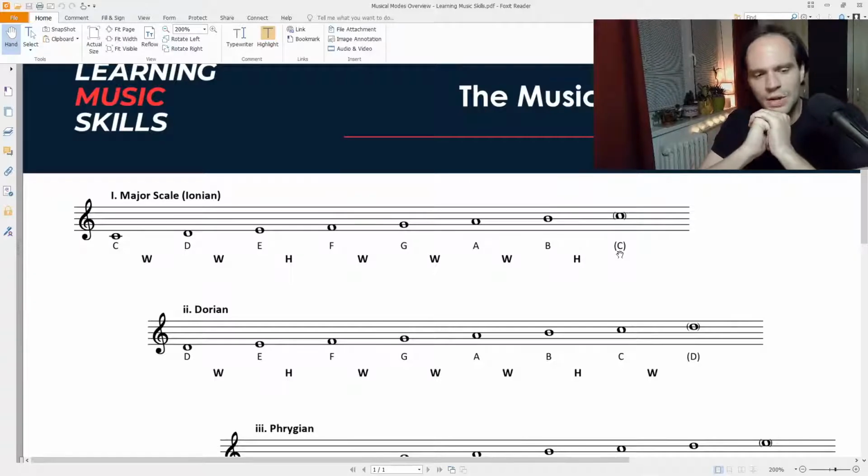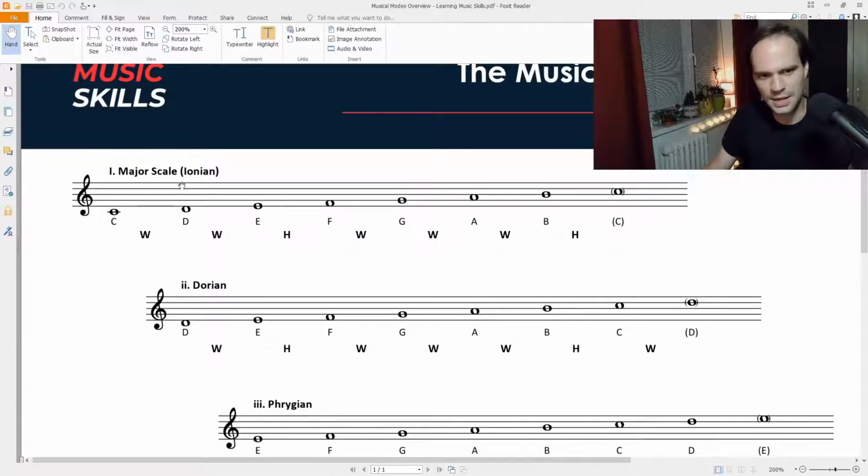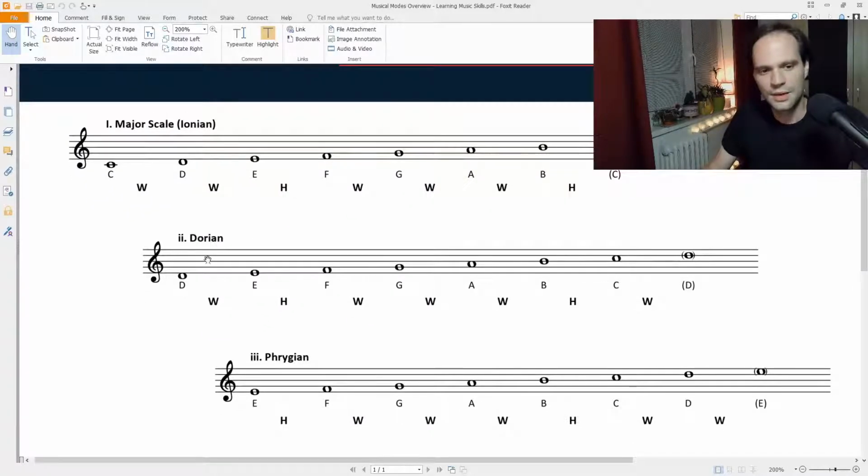So this is our major scale. And if you want to create, for example, the Dorian scale, what we do is we just use the notes from the same scale, but instead of starting on the C, we start on the D instead. So here you can see how that relates, because I lined them up so you can really see how they relate to the major scale. So here you see we have the Dorian scale, which goes from D to D.